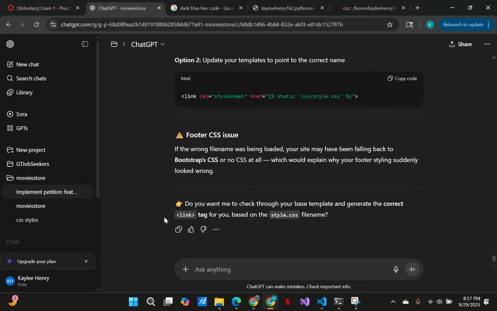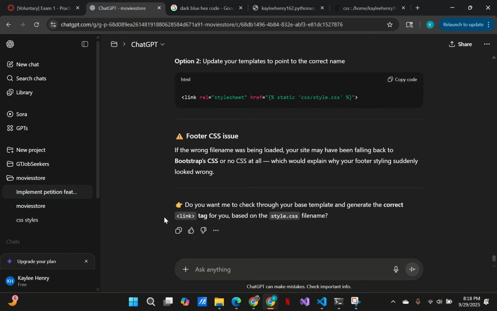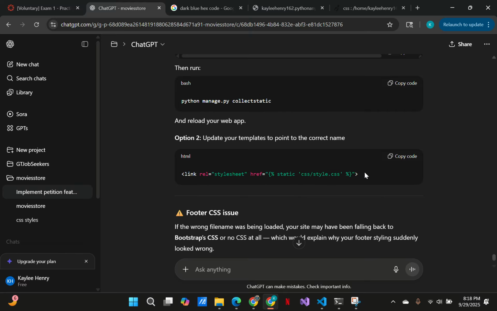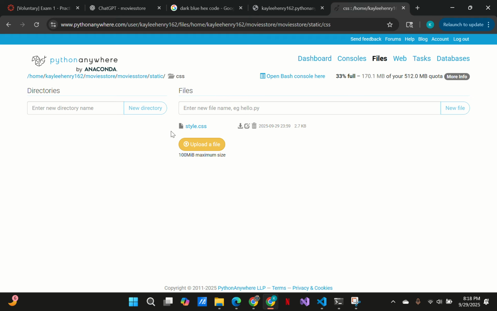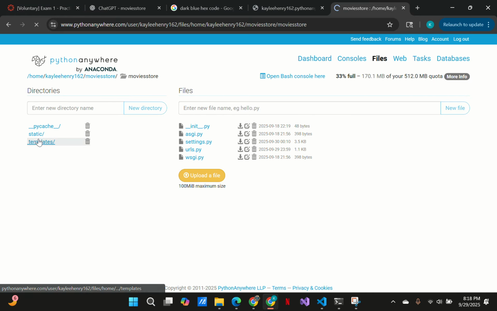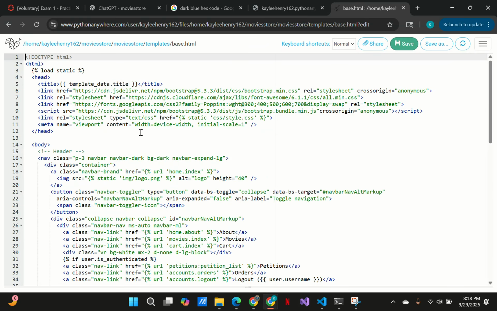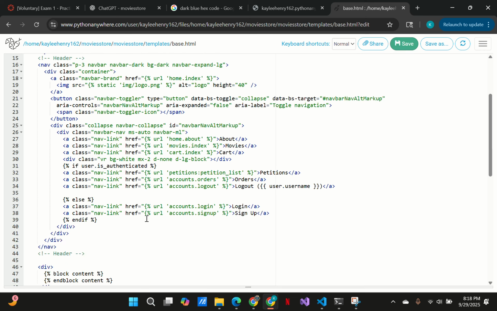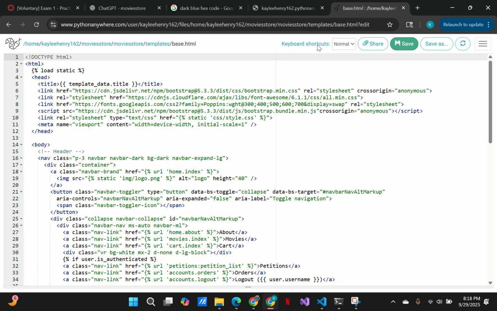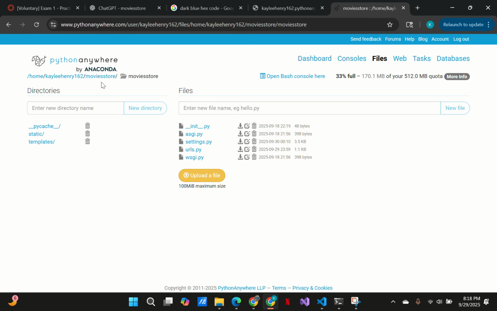Well, they should be extending base, so that shouldn't be the problem. But let me see if the base HTML calls it styles. No, base HTML is fine. That one works fine.